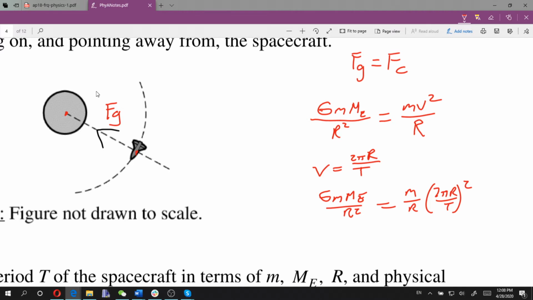What's going to happen when we solve for T? So m cancels out. Is that the mass of Earth or the mass of the satellite? Mass of satellite. Okay. And one r cancels out from the denominator. So that'll leave us with 1 r on top. But then I can combine the 2 r's that are over here, so that'll give me 3 r's on this side. r cubed. So if you rewrite it, then it's G M_E equals 4 pi squared r cubed over T squared. Okay, so for solving, we change it to T squared and then square root.